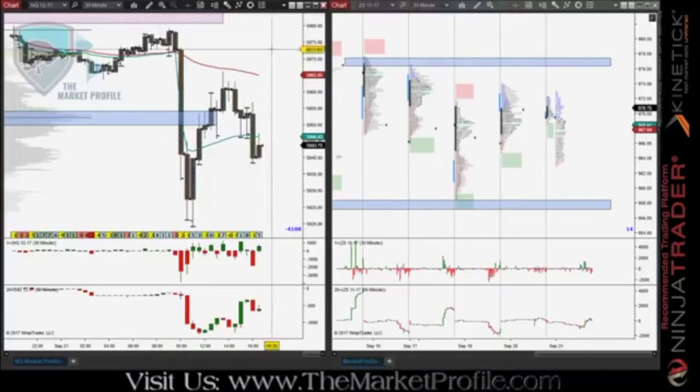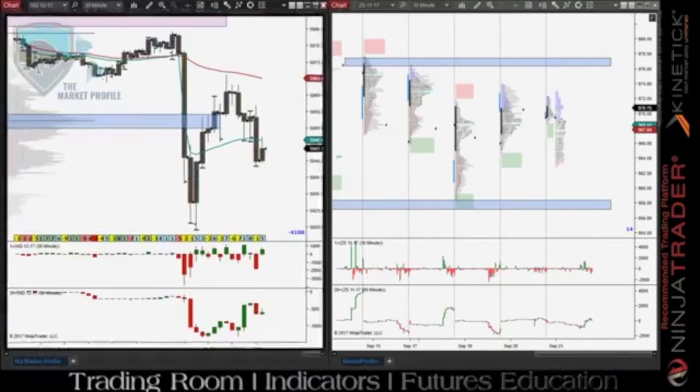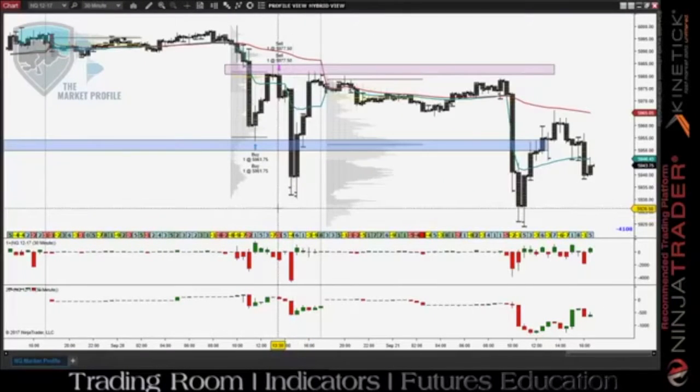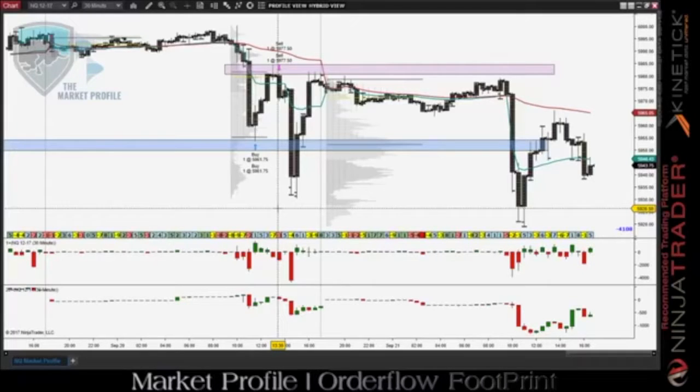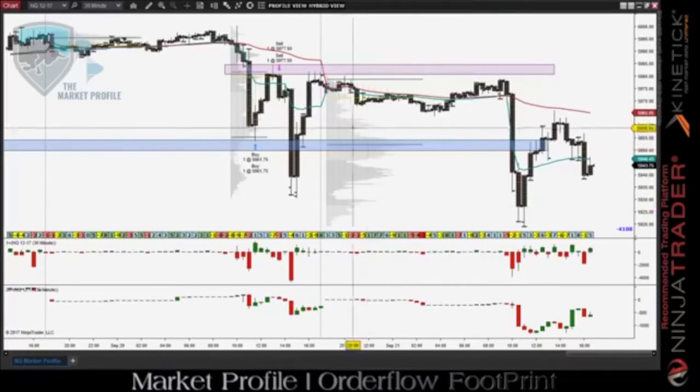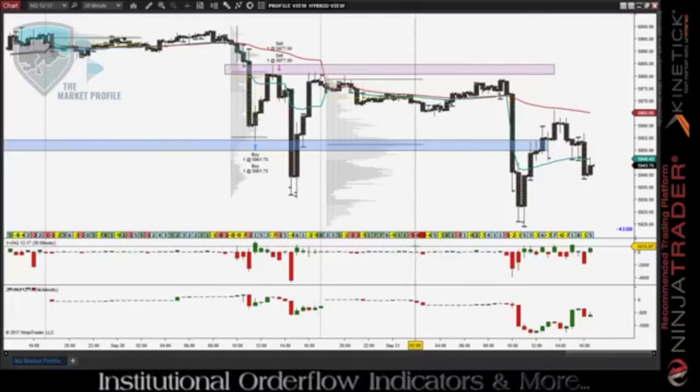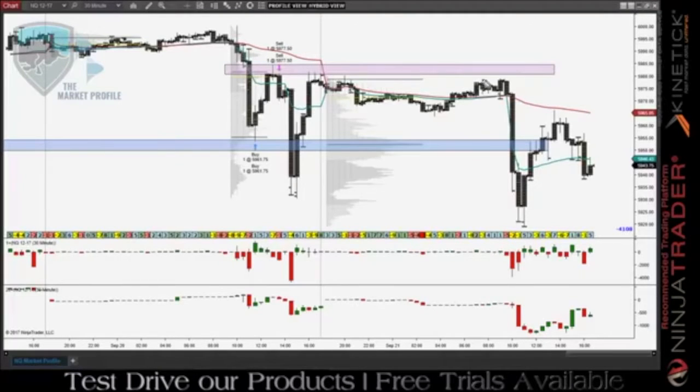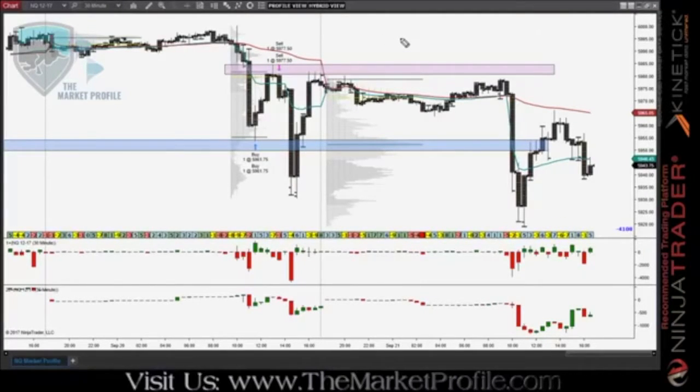The NASDAQ had quite the wild ride. And the NASDAQ was down almost 1%. So we got to be careful with the NASDAQ. I know everybody likes the NASDAQ and everybody wants to trade the NASDAQ and all that, but we got to really be careful with the NASDAQ because the NASDAQ has a mind of its own, and it's based on an index that is largely compiled of technology stocks.